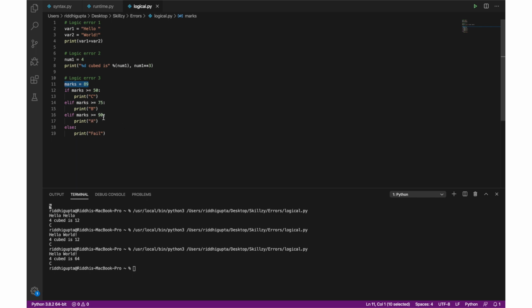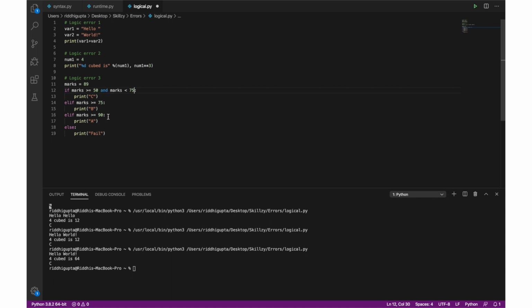So how do you fix this? Well, either you can specify the ranges: you can say marks are greater than or equal to 50 and marks are less than 75. This is one way of going about it.